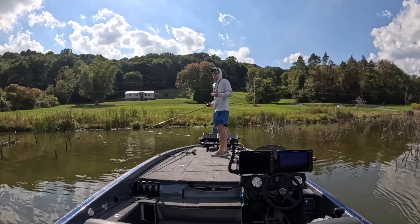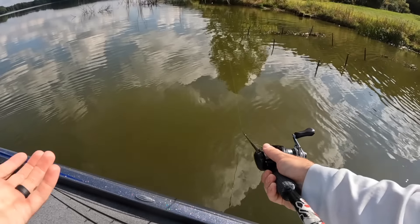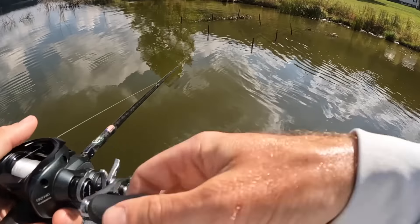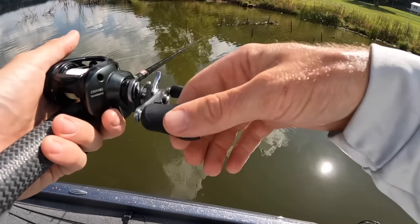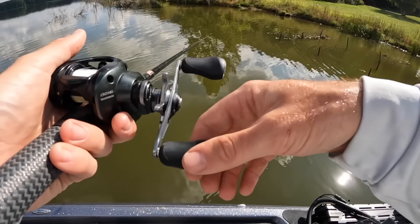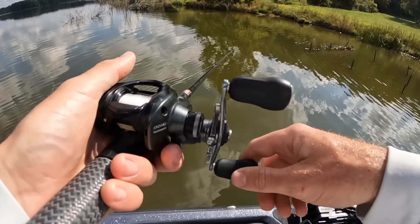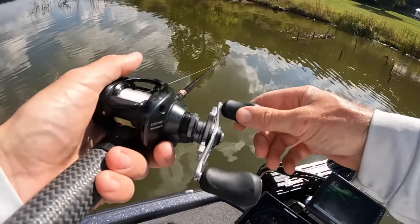Right in that wood — there we go! That is a nice one. Hopefully we can catch a bunch more like that today. I love the spinnerbait because it usually catches some bigger quality fish. You can see I threw my bait way back in there and brought it down this alleyway — retrieving it right through the thickest cover and she couldn't resist it.